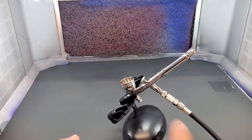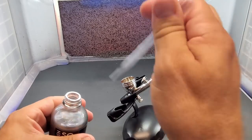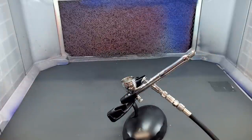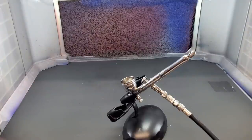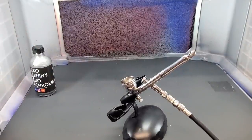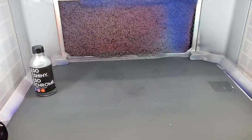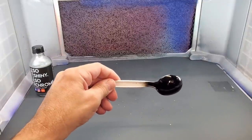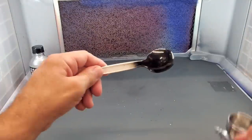Alright guys, here we are at the booth — brush is all set. Give another quick shake and let's fill it up right on camera. You've got a lot to spray so let's put a good amount in to start with. Look — it's already dried shiny on the rim, which is cool. Starting off with the requisite gloss black spoon. We're practicing here, going very light at 15 PSI — very dainty. You can kind of see the chrome is already coming into play.